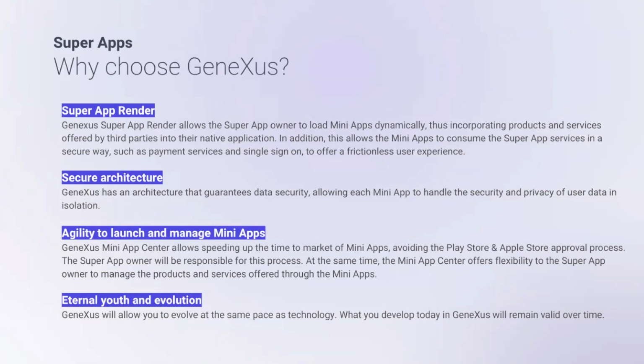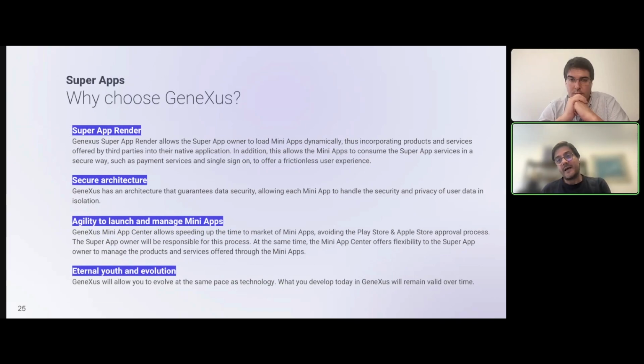This is a safe architecture and it's secure because the rules are defined by the super app in terms of the access to the information that the device has. But each mini app is going to be running on an individual sandbox. So there's no way that mini apps can communicate with each other unless there is an explicit agreement between those two applications. Otherwise, there is no way that they can know what another application is doing.